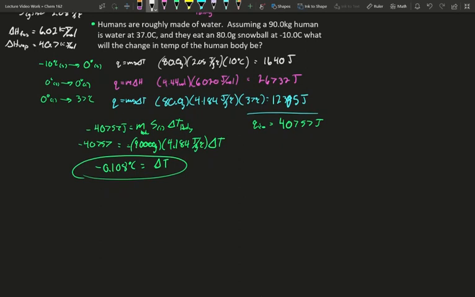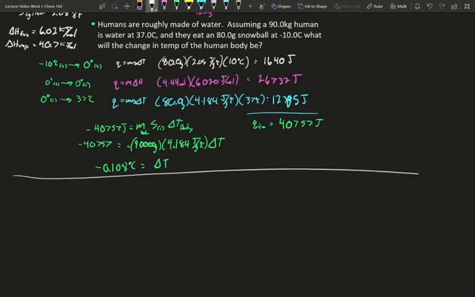At the end of the last guided practice, we raised the point that technically we could never have gotten the ice cube all the way up to 37 Celsius because the body would have been below that. If the ice cube was warmer than the body, the body would have taken heat from the ice cube, or at least the water that the ice cube became. So how do we actually solve this more precisely?